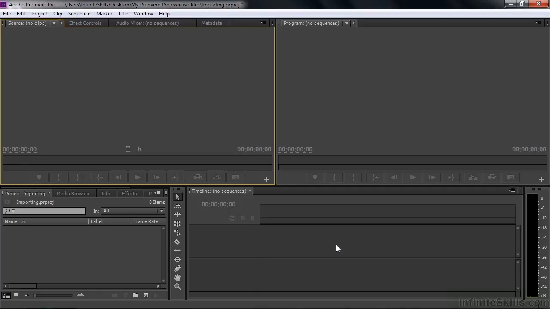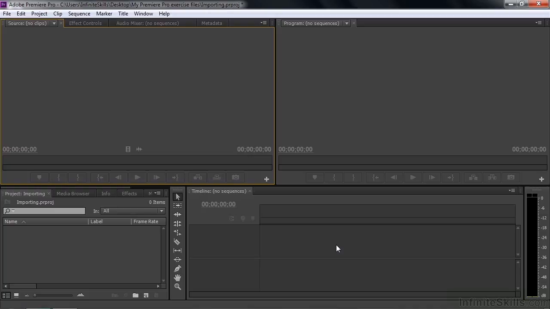Assets are things like video files, audio files, images, graphics. Those are all assets you can use inside Premiere Pro. The term importing is one of those unfortunate terms because you're not really moving something from point A to point B. You're just creating a link to that asset, a reference to that asset. You don't touch the original files when you work on them inside Premiere Pro. You just link or refer to them.